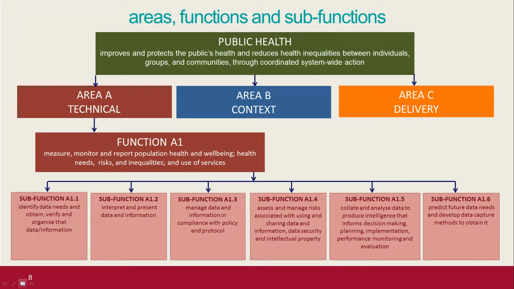This slide shows the next level of the framework and how each of the 13 functions is broken down into 5 or 6 sub-functions that describe that area of public health activity in more detail. All of these descriptors have been developed with input from public health experts in each functional area and further consulted on with the UK-wide workforce.